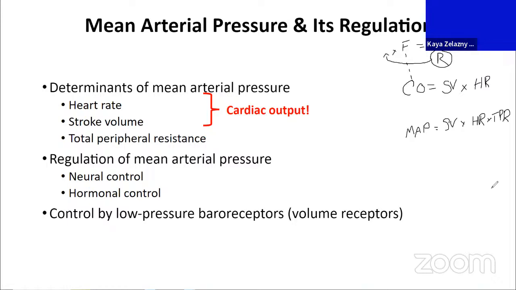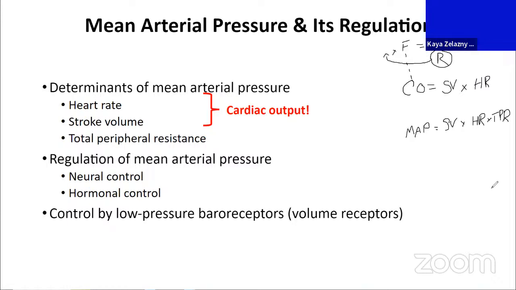We can also affect our mean arterial pressure through hormonal control. When we think about the sympathetic nervous system, we always end up talking about epinephrine as well, which is a hormone, and we have some other hormones that have similar effects. In terms of long-term regulation, we'll think about the kidneys, and those are going to be under hormonal control as well. The first step, though, to regulating your blood pressure, is fixing your blood pressure.